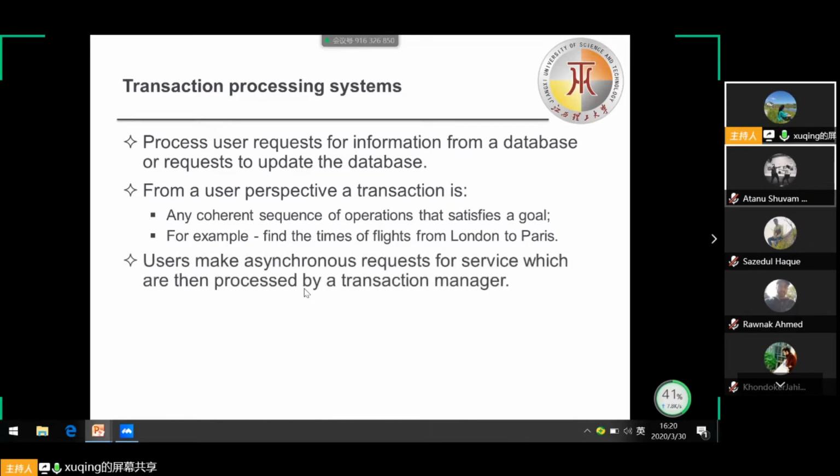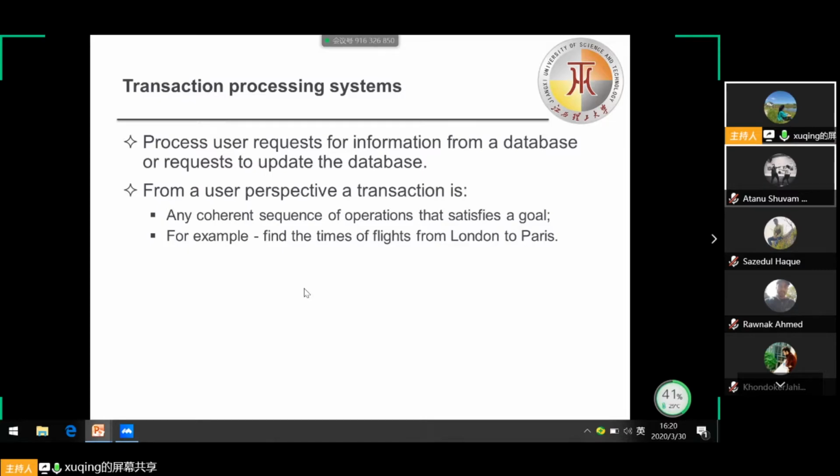We also have a very important example of a transaction. It's when a customer requests to withdraw money from a bank account using our ATM. This activity involves getting details of the customer's account, checking the balance, modifying the balance by the amount withdrawn, and sending commands to the ATM to deliver the cash.